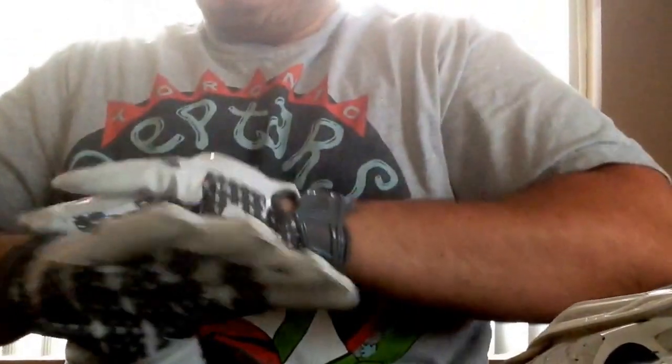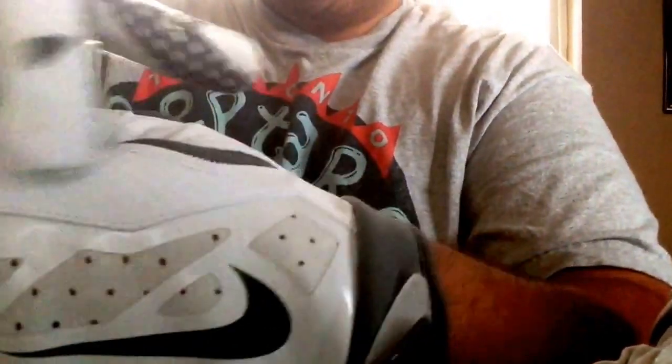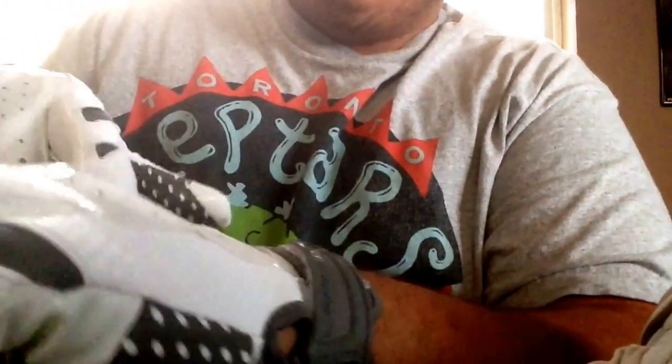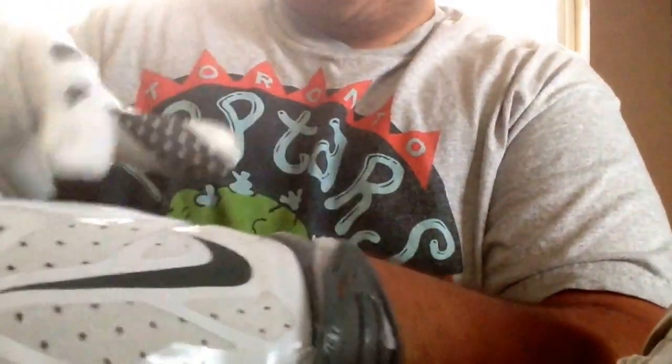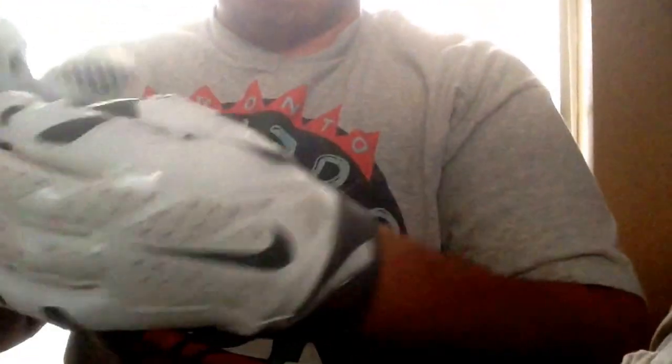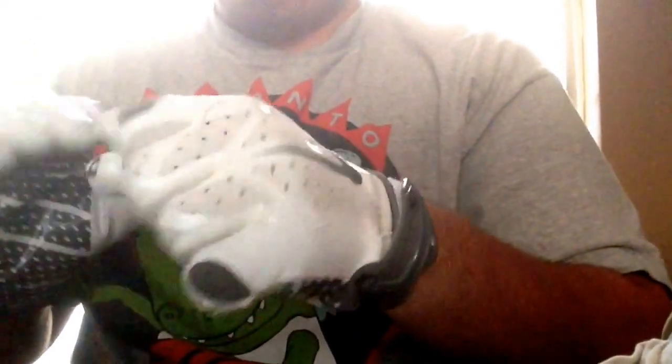They feel light on your hand, but even with these gloves, you feel protection because they have the leather on right here, and then you got your, I don't even know what to call it, just your mesh part right there. So here you can see the gray ones where you have the hint of gray on the fingers, and where the mesh is in between the fingers, as you see on this one, or we're just white mesh, which all got really dirty. The finger parts are all gray, while the middle is still white, which that'll probably end up getting dirty. And then the newest thing is the new logo.